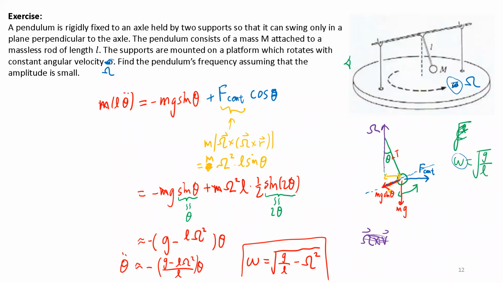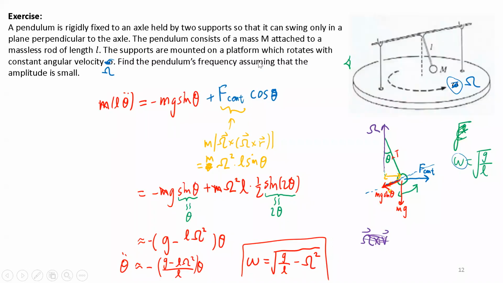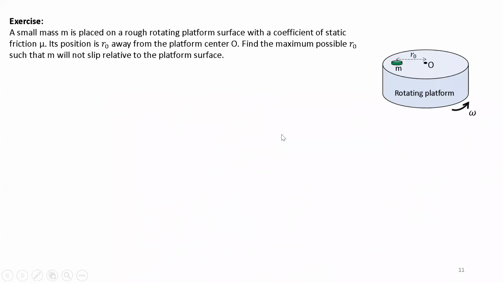One interesting thing you can also notice is that at some point, if you make the rotating platform rotate so fast that this capital omega is greater than this factor here, then you no longer can support a simple harmonic motion. Okay, so this is the example that I want to talk about for this part. This one I'll just skip; you can try it by yourselves. It should be very easy.